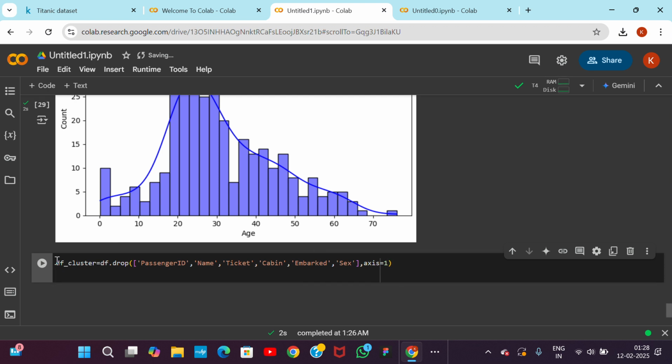By this line, we have selected our relevant numerical features for clustering.